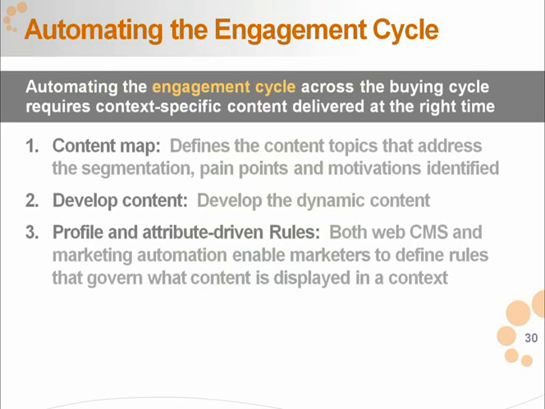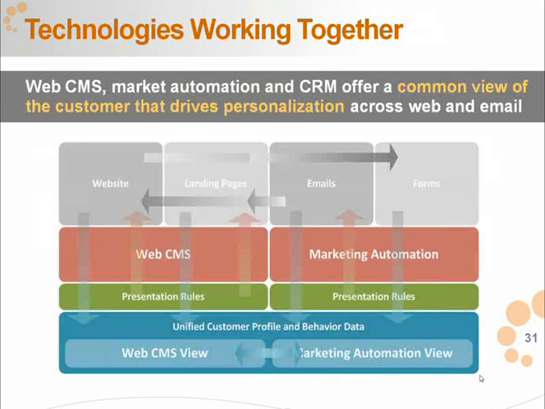So as we move to the next slide, the key thing here is taking the content map that we have and the content that we've developed and working with the systems to get these systems to do this in an automated manner. What we mean by that is that these systems, both marketing automation and the contemporary CMS systems, all have rules-based systems built in. This allows us to have that dynamic experience that we're looking for. And if we can move to the next slide, we'll take a look at what that might look like as it works together.